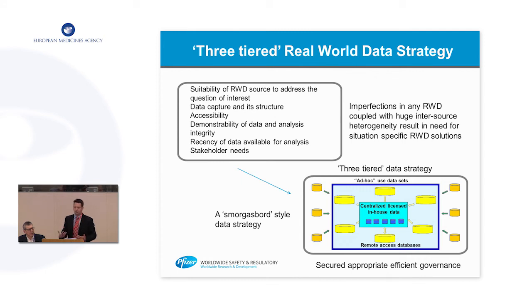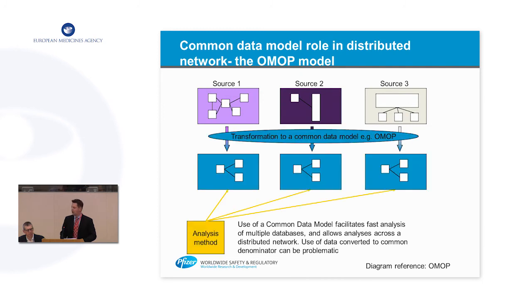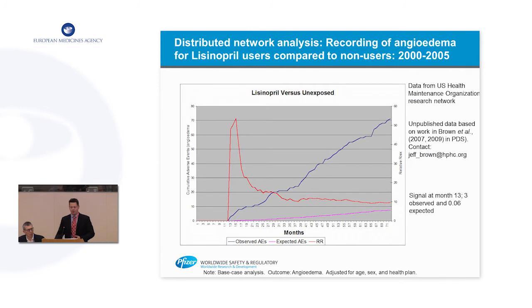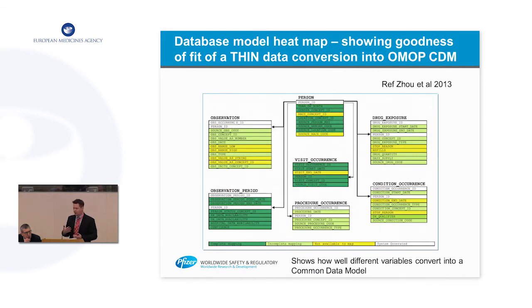In the context of common data models, that means we need a range of approaches and different strategies. We've seen how a common data model type approach can be useful. I did just want to say, and I think this point's been made, that it's interesting how the field's evolving, and it kind of triggered some of our questions. This is an analysis we did many years ago with Harvard Pilgrim on the HMO network, looking at monitoring over time of drug event pairs across the HMO distributed data network. It was alluded to by Olaf and others. We did some work on the OMOP Common Data Model, converting the THIN EMR into the OMOP Common Data Model.